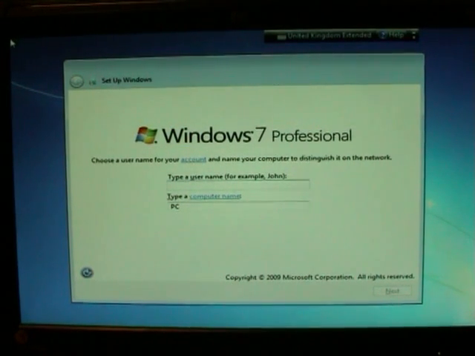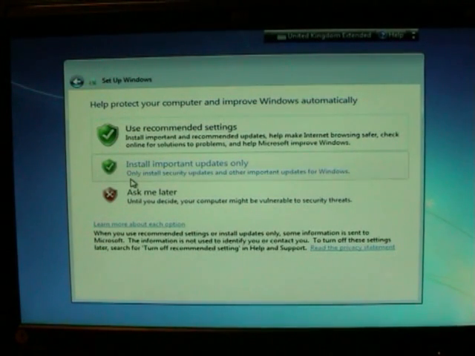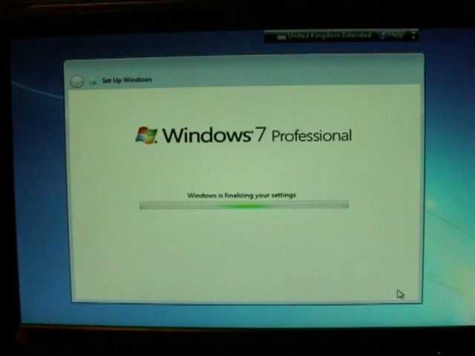Fine, after a long time we've got Windows 7 Professional installed on the computer. Type in the username. I'm going to put in school. Next. And here we are going to use this one. Yeah, that's fine. Do next. Let's finish it off here. Installation.